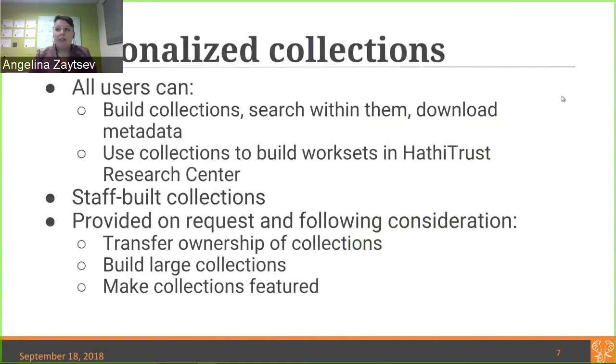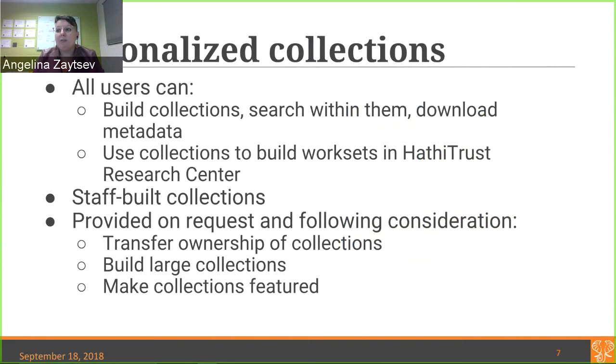So I mentioned that users are able to build personalized collections. This is available to all users, not just member users. They can build collections, search within them, and download metadata about the works in those collections. And then once they've built a collection in the HathiTrust digital library, they can download that metadata and use that metadata to build a work set in the HathiTrust Research Center. And I'll talk about the HathiTrust Research Center later on.